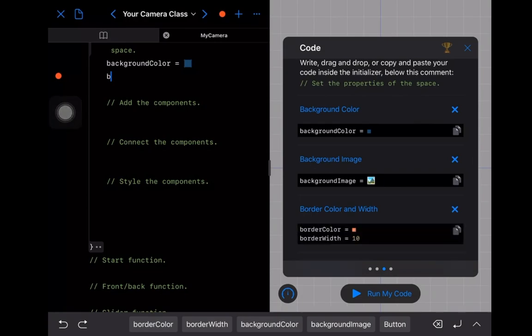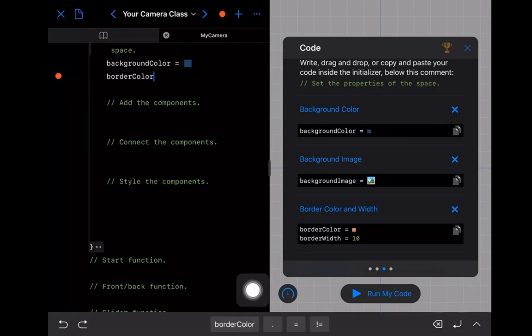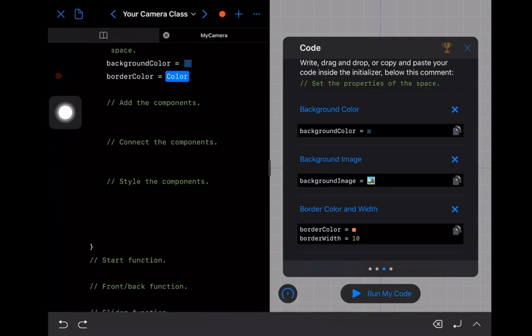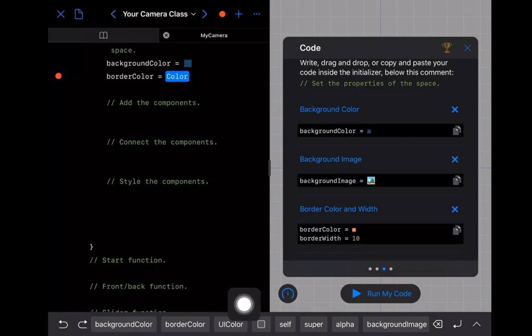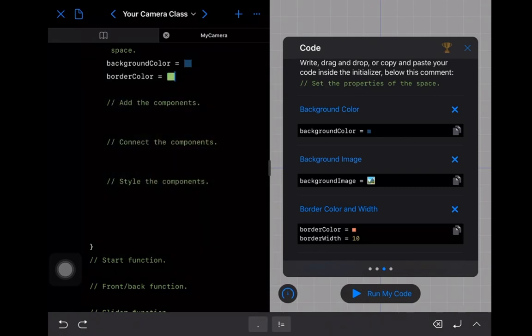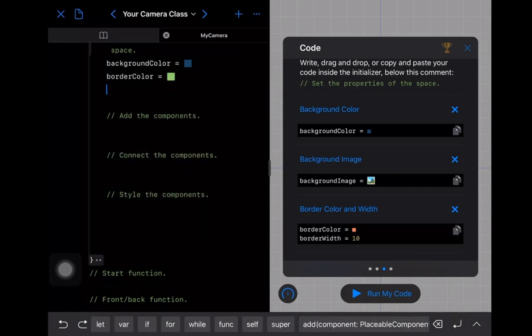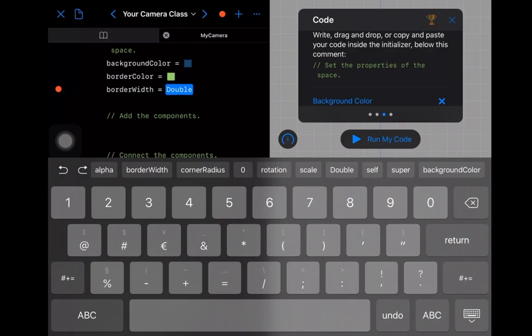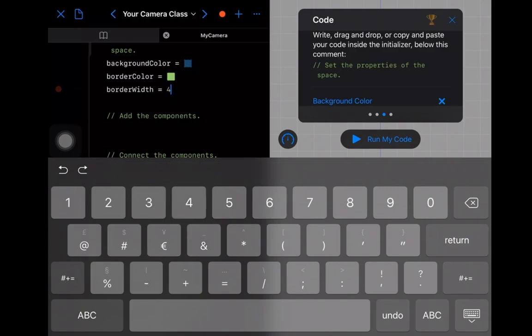Here we have a border color, which is orange. So here, actually, let's set up our own border color. I just tapped the autocomplete there. I want to assign a color to my border color, so I'm going to tap the equals sign. Now, I have a UIColor class that I can use here, but I prefer using this color picker, so I'm going to tap on the gray square there. And let's see, let's make the border color pretty bright green. Now, to get that to show up, we need to give it a border width. So I'm going to drag over in the autocomplete bar, find border width. And I don't want it to be too fat, so let's make it, not an ampersand, that's not a number, but make it 4.